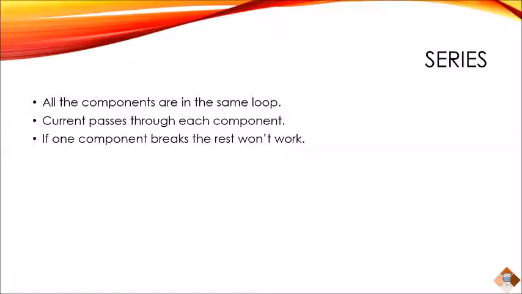A way to think of this is like a single track railway, and each component is a railway station. The current flows in a loop much like a train between each station. If one station were to come out of action, the railway track, the wires, were to break, then the train couldn't continue, because there's no way for the current to go round, or the train to go round. An example where a series circuit is used is on traditional Christmas lights, which meant that if one bulb went out, all the lights wouldn't work.